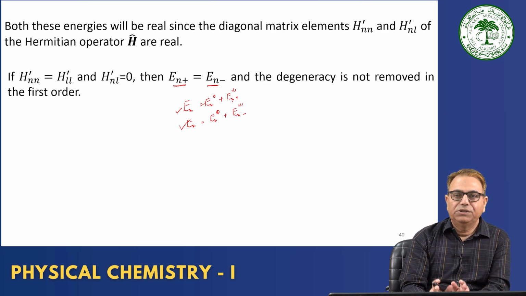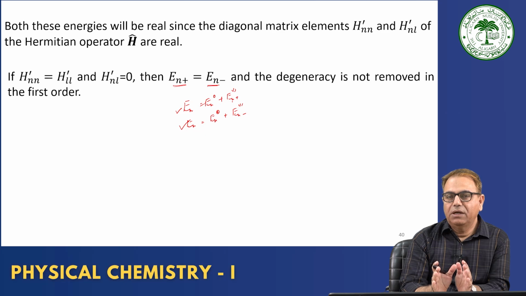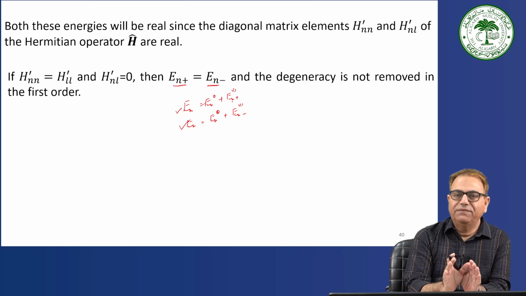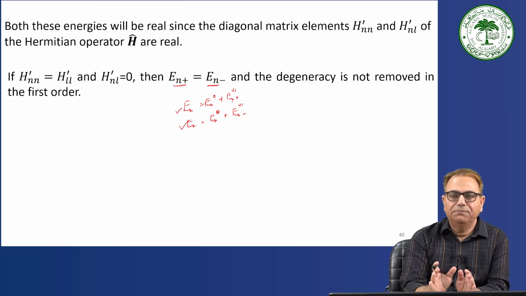Okay, so these two are broadly the theory of perturbation for time independent systems. We have not talked about the time variable till now. For a degenerate system, for a non-degenerate system, time was not a variable. So time independent perturbation theory is of two types. One is non-degenerate perturbation and another is degenerate perturbation. So both these theories we talked about.